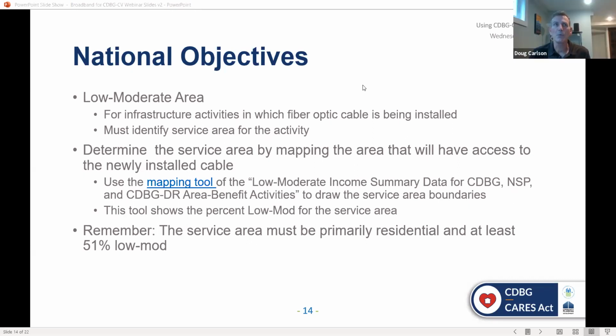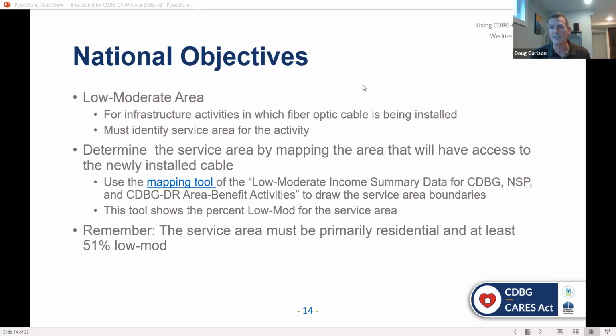Right, and I think it's important to remember that hotspots as part of a public service or carried out as part of an activity like a public service that meets a national objective, where you have control over those hotspots, is a little different than providing a hotspot to a family directly, right? So remember, the emergency payments provisions deals with rent, utilities, and other emergency expenses that are needed by a family in order to stay in their housing or to pay their bills, not be evicted, or have some other issues, right?